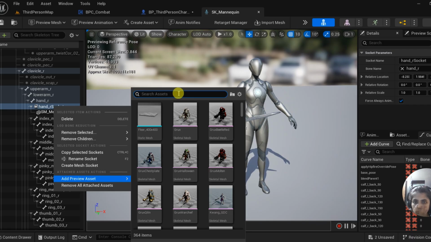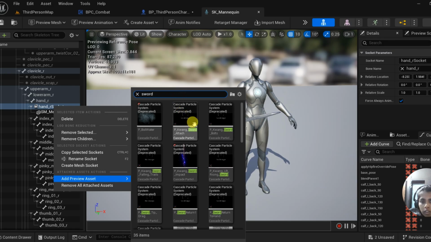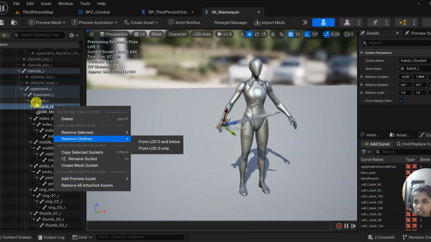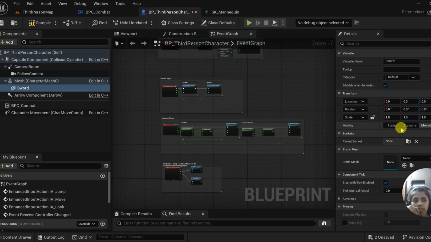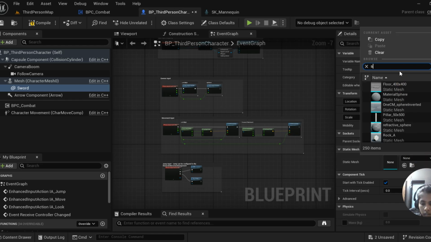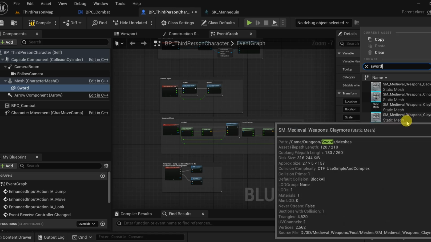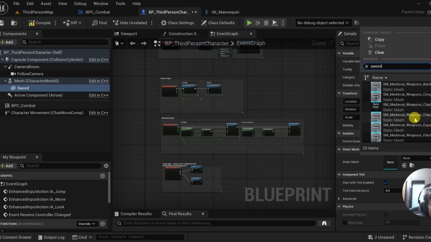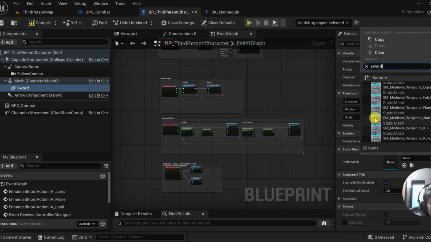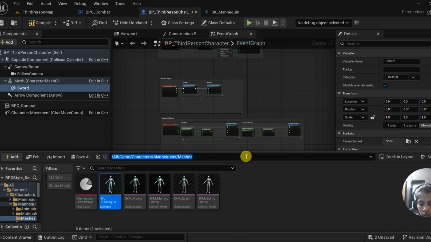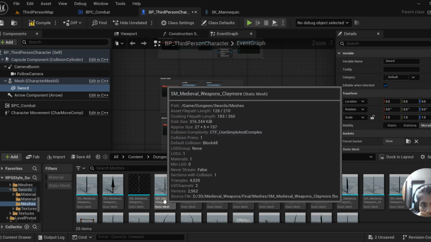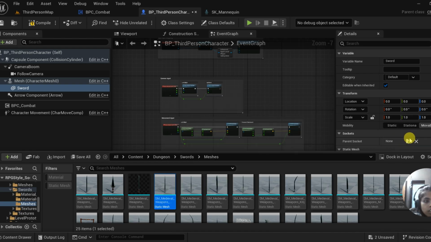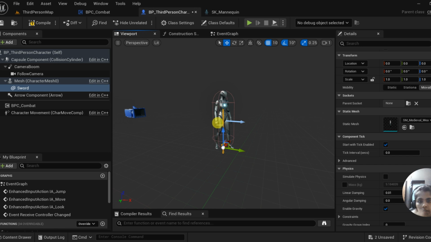What was the sword I had added? Let me see it over here. Let me search for sword. The sword which I had added was Claymore, I guess. So let me bring it over here.